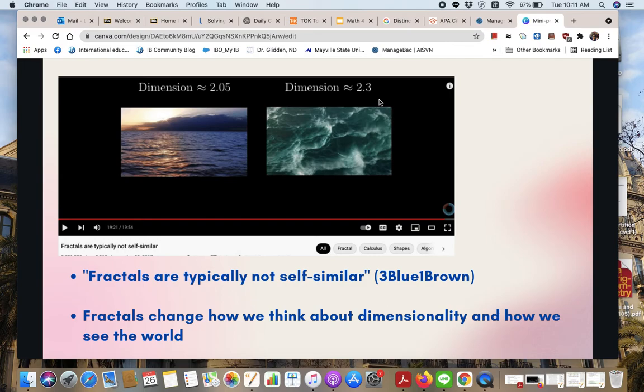In other words, we are not limited to 1 dimension, 2 dimensions, 3 dimensions, or even 4 dimensions. We should actually look at dimensions at smaller scales. And fractals change the way we look at the world as well. Fractals, and of course Koch snowflake, exist everywhere in nature. And such natural existence, I would argue, is worth exploring further and further.